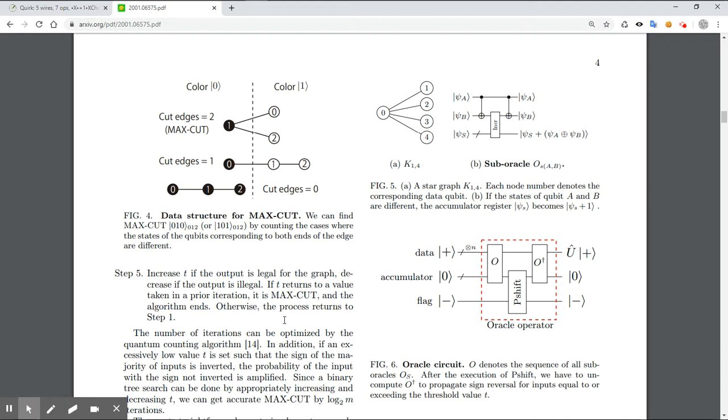I think you can't easily tweak Grover to search for things bigger than something. So you're searching for specifically flagged items in your input. If T returns to a value taken in a prior iteration, because the output is illegal, exactly, then it means that you found the max cut.